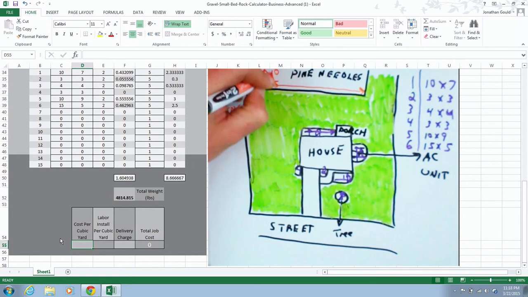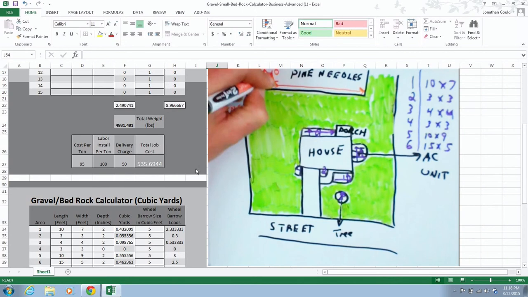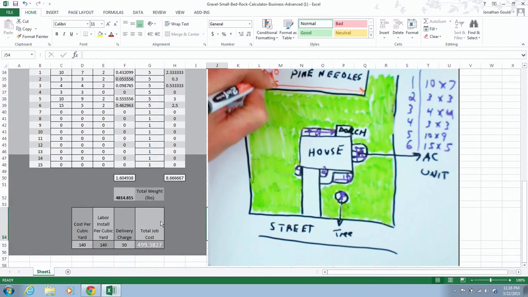So let's say it's going to cost you $140 per cubic yard, and you're actually going to charge a little more per cubic yard too. So instead of 100, we'll do 140 at a $50 rate, $4.99. And notice this one we rounded up to 440. As I mentioned in the gravel training video, I would just punch in the cost up here at 540 instead of trying to figure out down here separately, because it's going to be a little bit different.